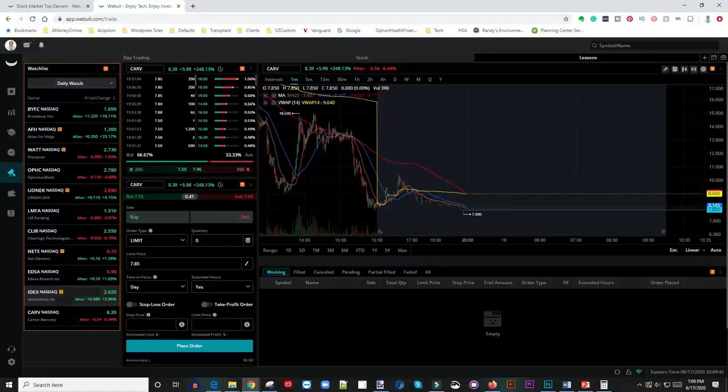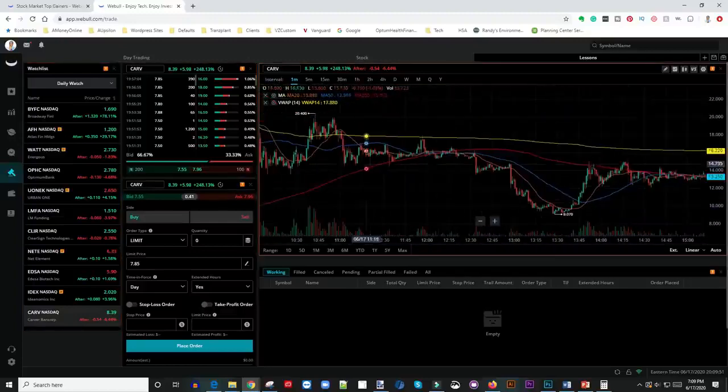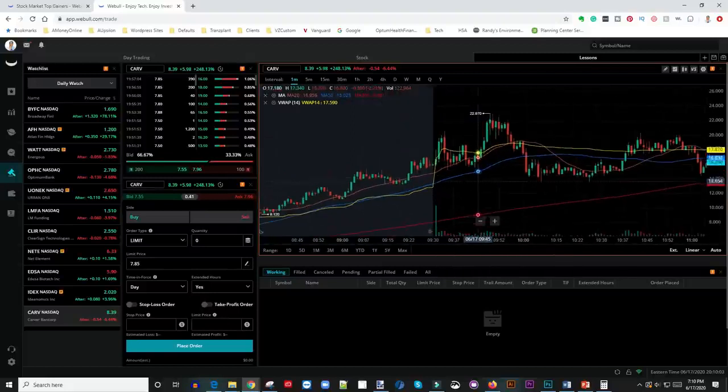I go to my watch list, the stock shows up there, and if I click on it, it loads the chart for that stock. So now I can look at the chart and see what's happening. This is the end of the day, so I'm walking you through how I trade using the chart. Early in the morning it would be pre-market, so the stock would be somewhere in this gray zone, because this gray area represents pre-market activity — stocks trading before the market actually opens.